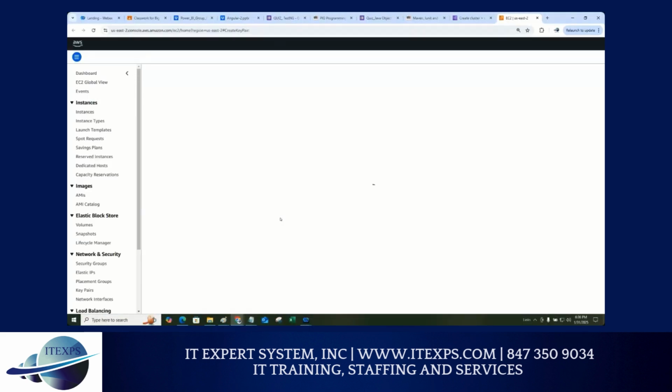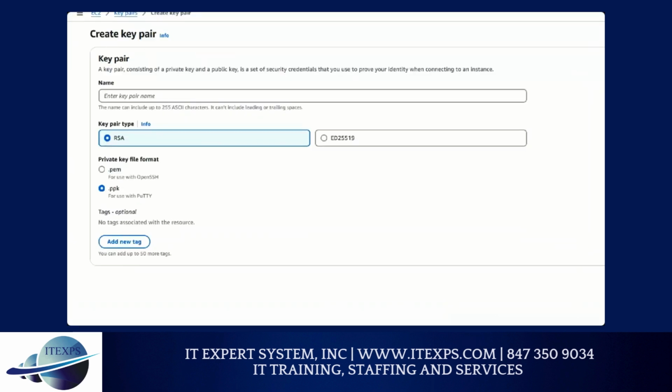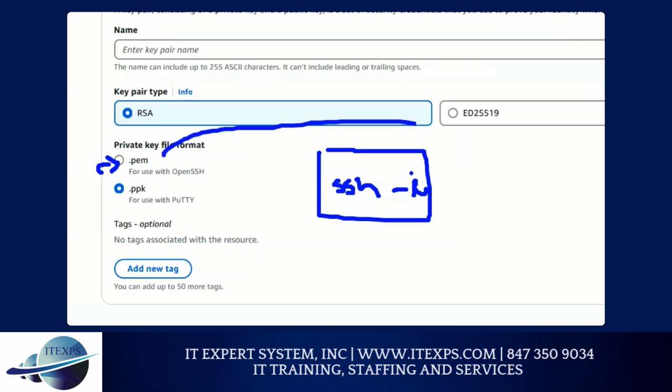When you click on create key pair, you will have options, and most of the time people forget to switch to PEM. Always remember, select PEM. This one will help those who have a Mac. They can use the terminal, and then they can do ssh -i and then use the key, and then they can connect to the machine.